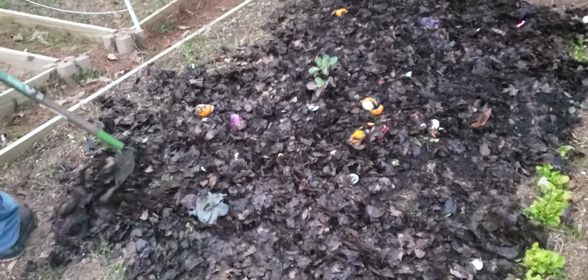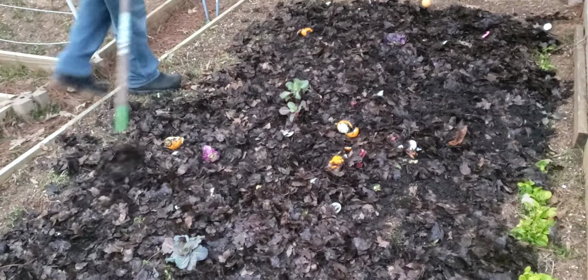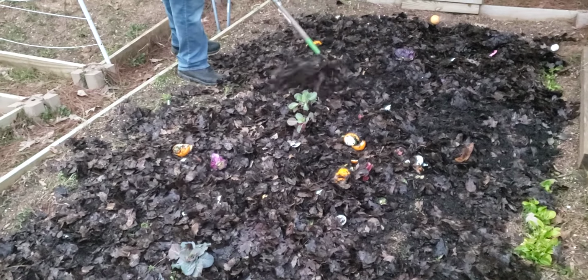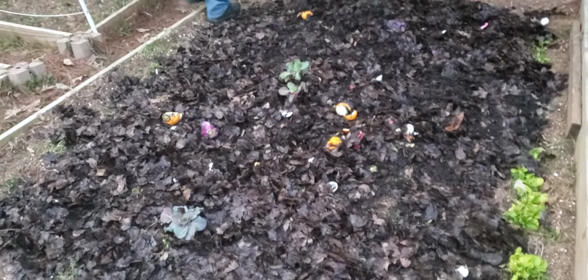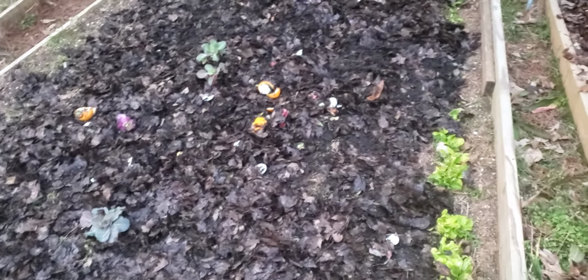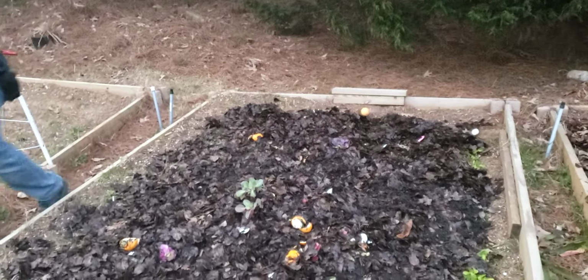You guys, there's some plants that didn't do so well, but those are gonna get tilled up too. They're gonna be a part of the goodness. Let everything sit back and decompose in here. The ground will take it. It doesn't discriminate. The ground doesn't care. It'll take all the nutrients.